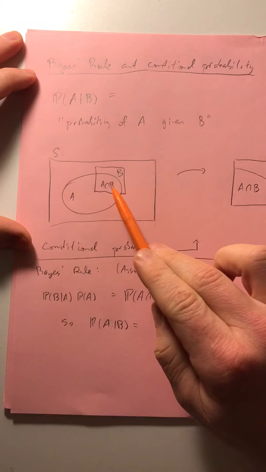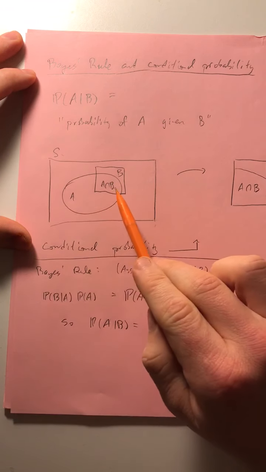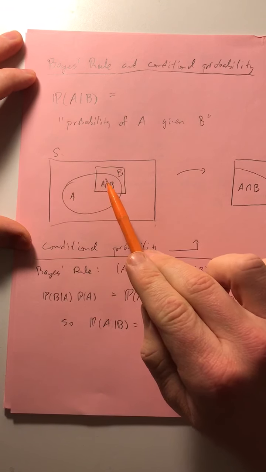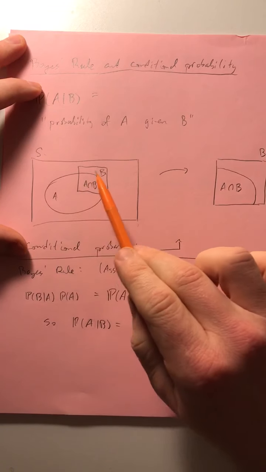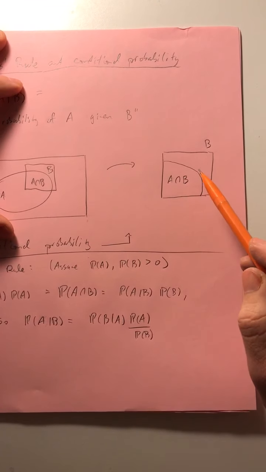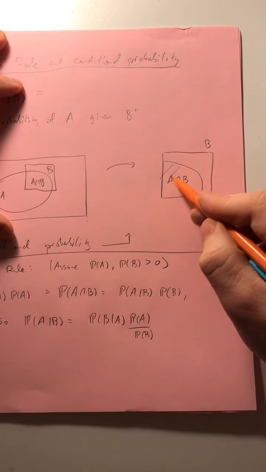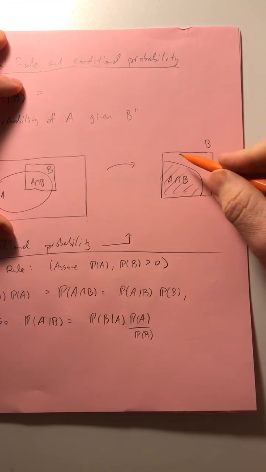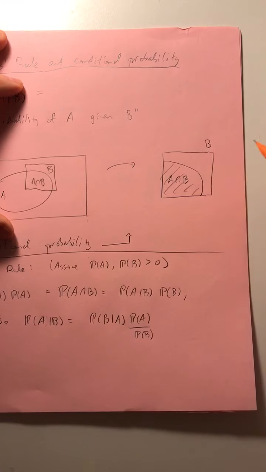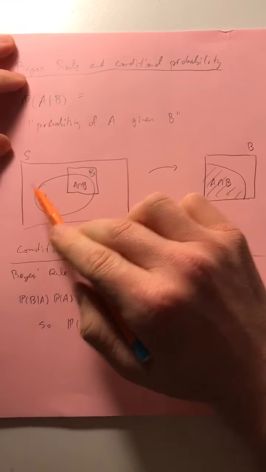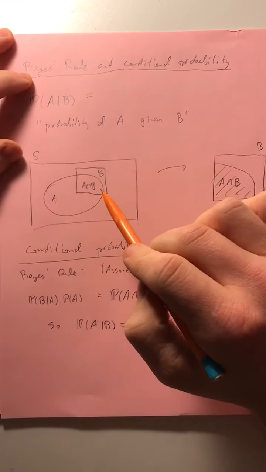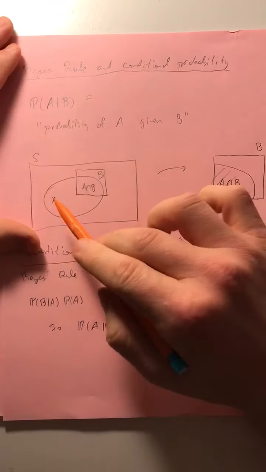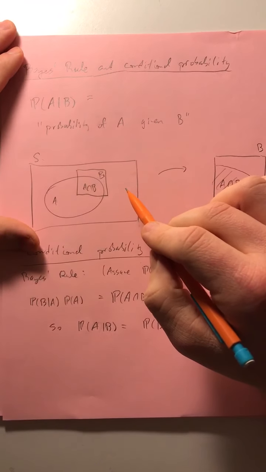B is the event that you studied. A is the event that you passed, and then A intersect B is the event that you studied and passed. If we just look at B, which is given that you study, then this A intersect B would be you studied and passed, and the remainder would be you studied and didn't pass, right? So in reality, event B should be most of it, right? The probability that you study for the final should be very high.